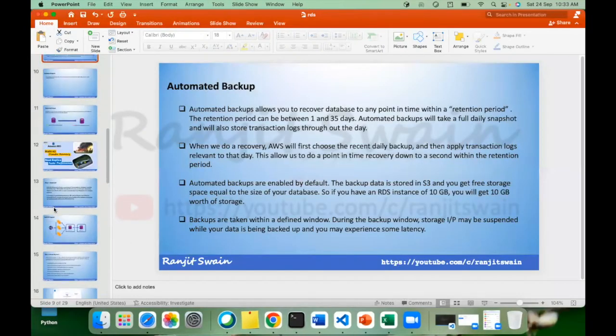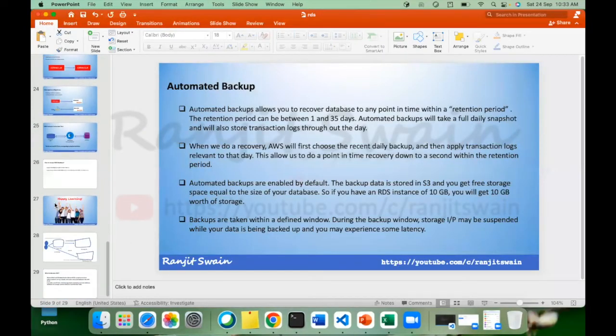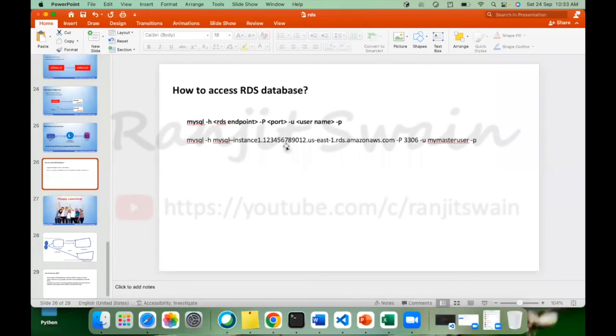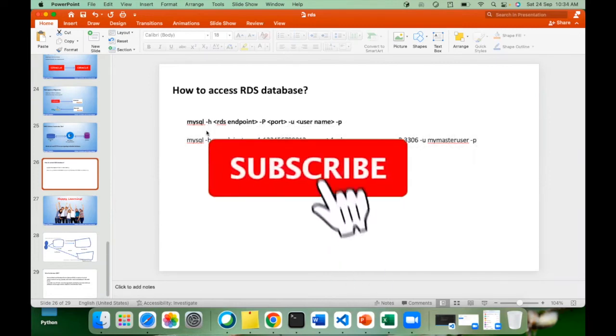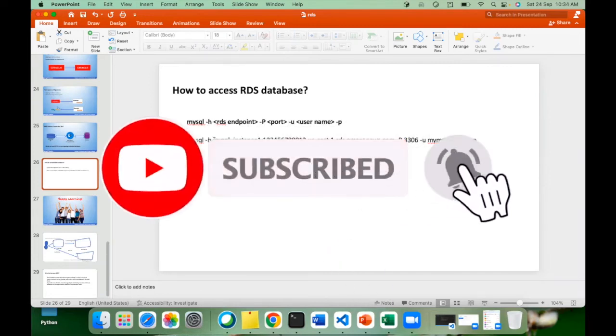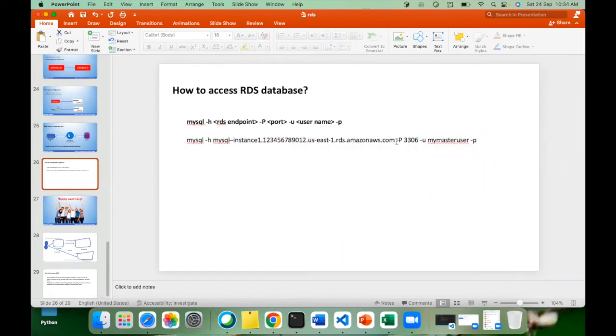There will be a link I have given on how to connect. Okay, so here will be the connection to the databases. How will you connect to the databases? You have to use mysql. This is for the MySQL engine, and -h, where you provide the endpoint, and then you have to provide the port number, and then the username and -p.